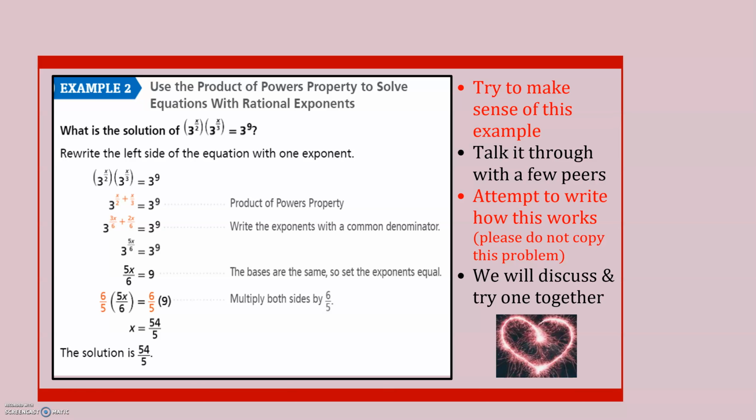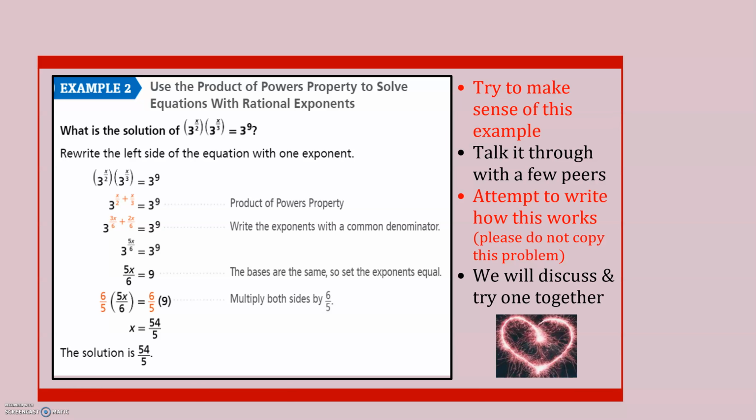Okay, so for this next portion, you need to actually just look at this example here and read it all the way through. In your notes, I don't want you to take notes of the actual example. You're not copying down anything about the example. But I want you to try and follow along.